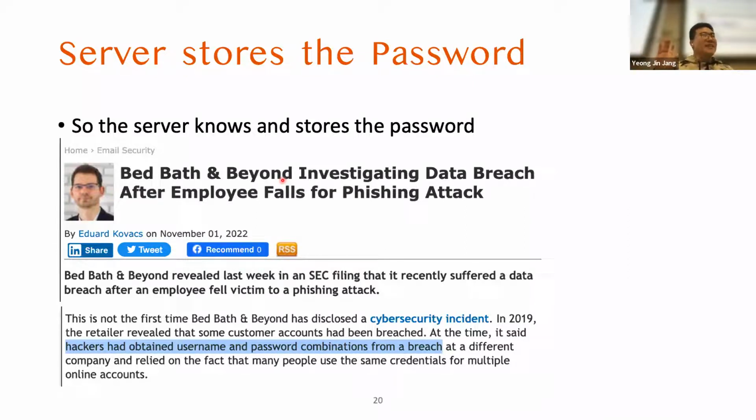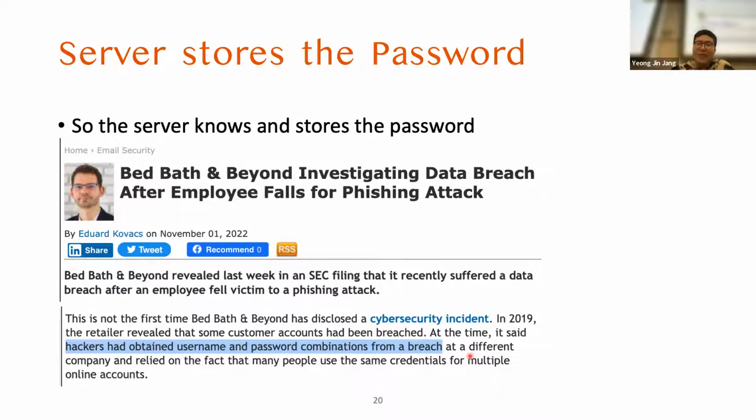The reason they were hit is that in cybersecurity incidents like in 2019, some customer accounts had been breached, and hackers had obtained username and password combinations from a breach. What that means is that if the server knows your password and stores it, then the server program can also have vulnerabilities, and if the attacker gets in, they can steal your password.